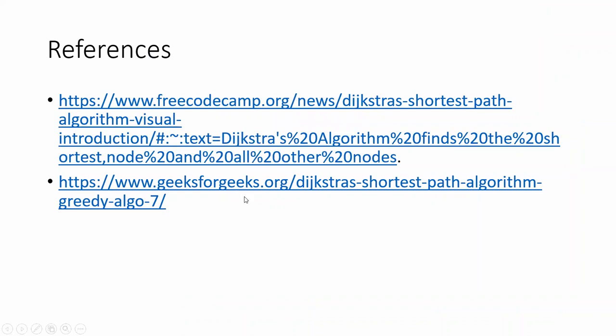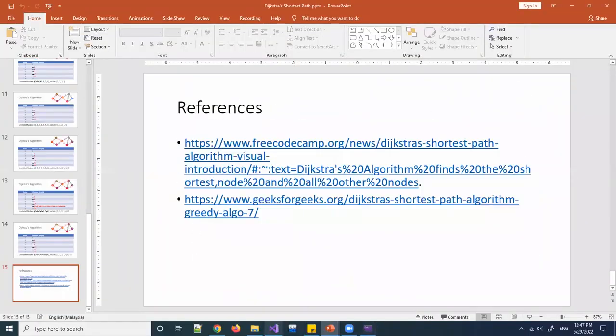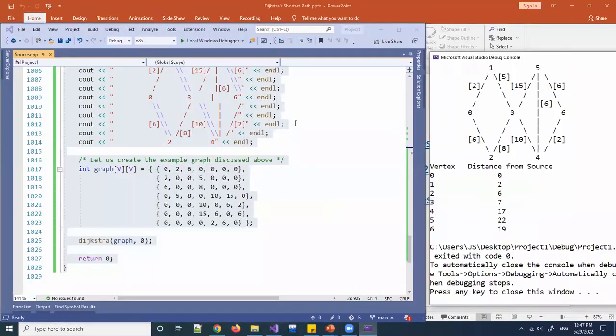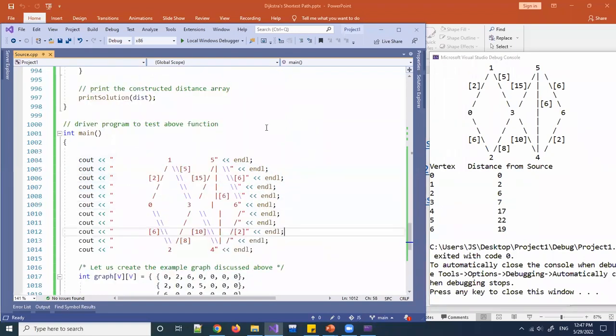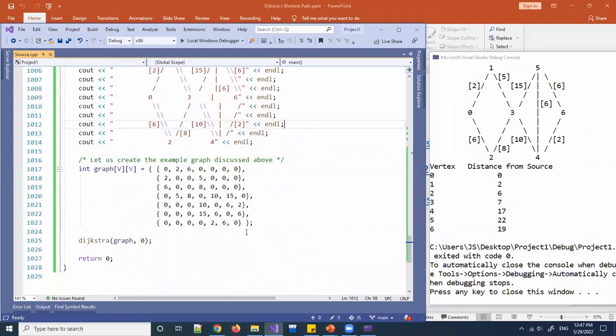To explain the codes and also the concepts, you can check on these 2 websites. So now we're going to look at the codes. How it gets implemented is, first thing you need to define your graph. We put it into a 2-dimensional array. So for this graph here, we have 6 nodes that are possibly connected to 6 nodes, right?